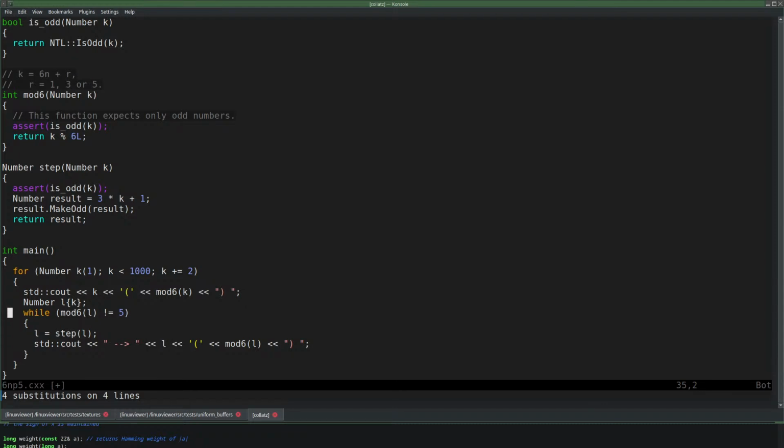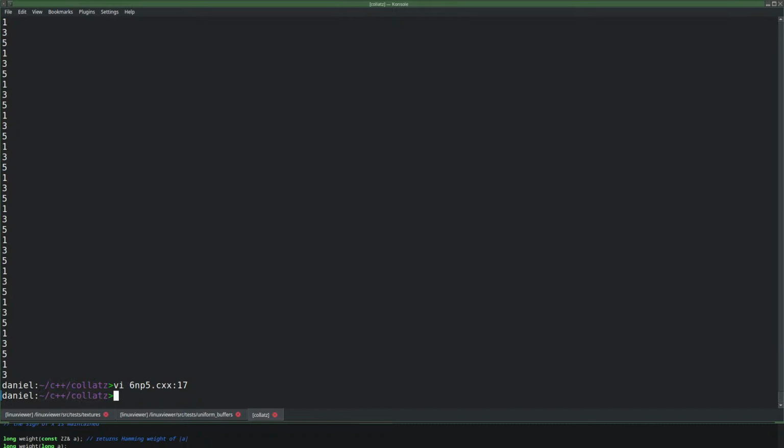My claim is therefore that if the mod 6 is not 5, which means that it is either 1 or 3, then this loop is always super small. I reasoned that mathematically, but now I'll just try it out by brute force basically.